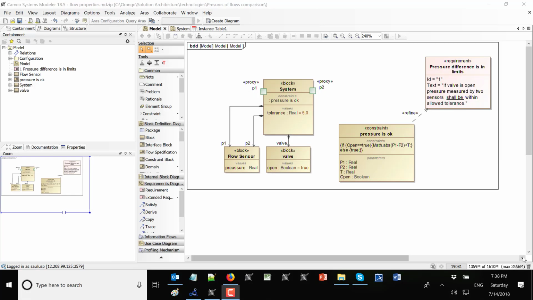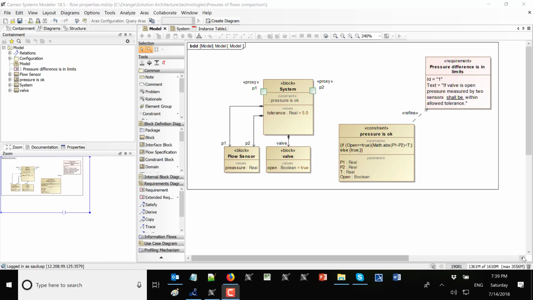to monitor flow pressure between two sensors and let's say interfaces of the system. So we have created a model for that, and if the flow pressure is different within tolerance, then we want to check requirement that it is satisfied. Also, there is a rule that we need to monitor this flow pressure and check the requirement only when the valve is open. When the valve is closed, this requirement is satisfied by default.